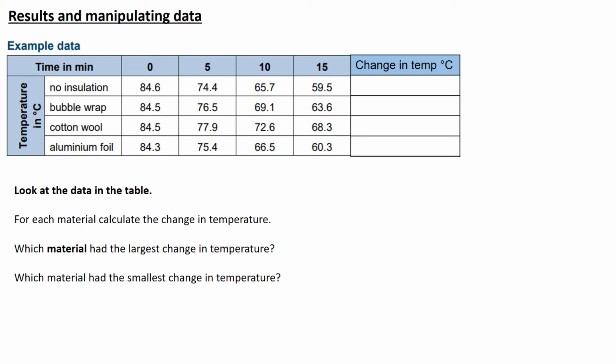So here is my example data, and you can see we've simplified it down a bit and measured it over 15 minutes, but we've measured every 5 minutes. You would be expected to calculate the difference. In order to calculate the change in temperature, you would need to take the finished temperature from the start temperature, and that will give you your change in temp. You should be able to calculate that. Try and sketch this table now and calculate that for yourself.